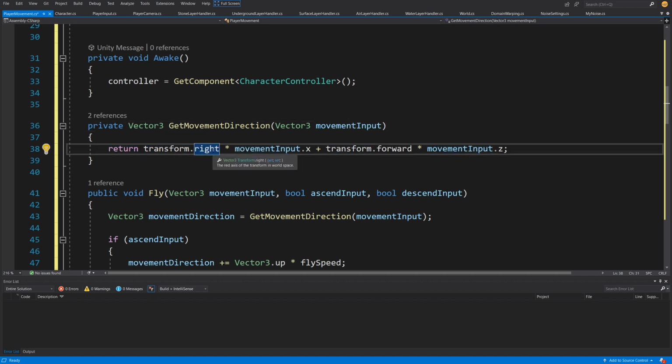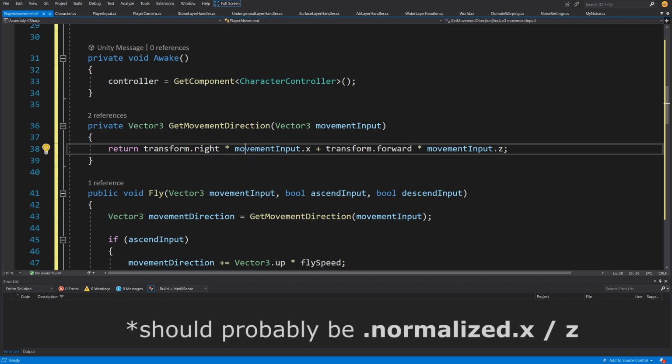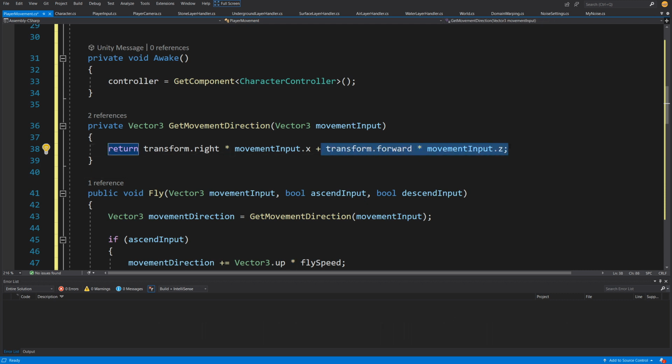So this is the right, the red arrow of our character model, times the vector movement input.x. So this is the movement in the horizontal direction, and the transform forward times movement input.z. This is the forward or backwards direction. So this is how we are going to get the correct vector of the movement for our current model. So this is why we are using the transform.right and transform.forward.